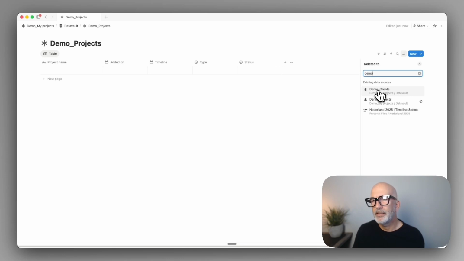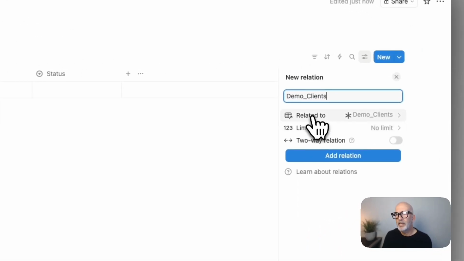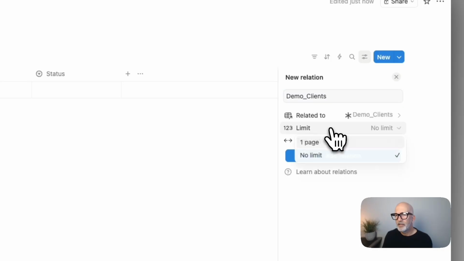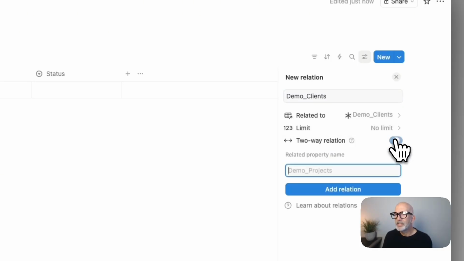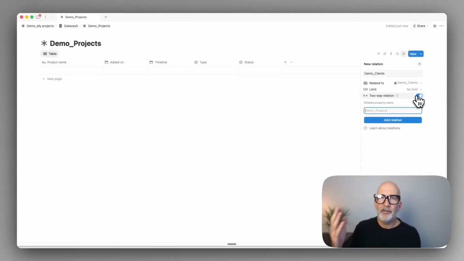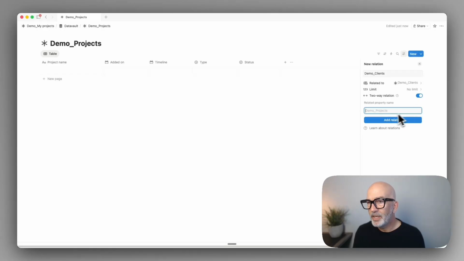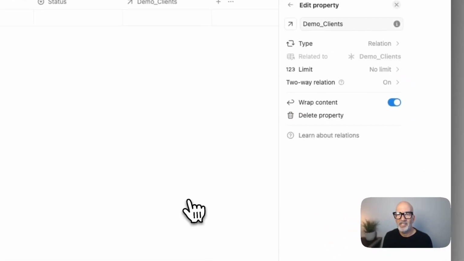So we want to say this is related to demo clients, with no limit, and we want to say this is a two-way relation. So one client can have many projects, and the relation shows up on both the project database as well as the client database. And we're going to just say add relation.